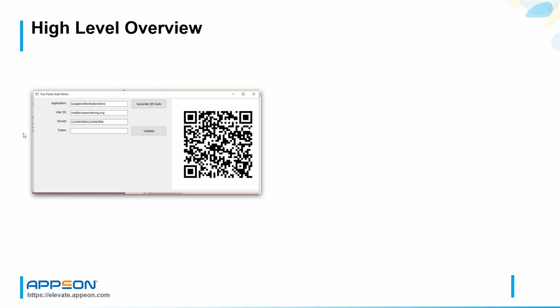But you would generate a secret key for that user. And then you take those three pieces of information and you generate a QR code for them. And then what happens is you go into Google Authenticator, Google Authenticator scans that QR code, and it registers that application with that username into the Google Authenticator app. And then it starts generating what are called one-time time-based passwords, or PIN values.